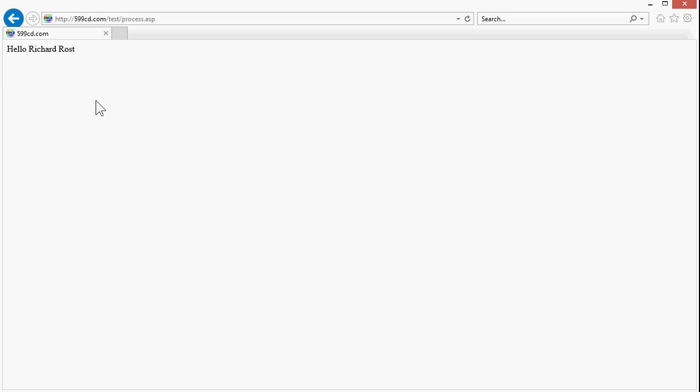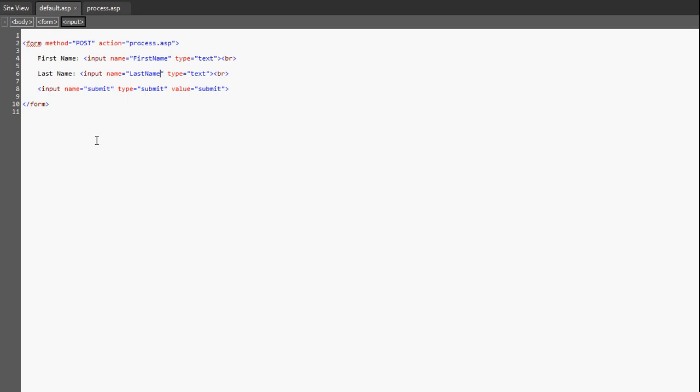This is obviously where you would then submit this information to your web server to store in your table, your database, whatever. I cover all the stuff in my classes. All right, so let's take a look at the ASP and the pages real quick. Okay, here's my default page, my form page, form method post, and I've cut out all the extraneous HTML. We don't need to see headers and titles and all that stuff. All right, form post method, right? And then action is process.asp. That's what page we're sending it to. Again, I cover this in my classes.